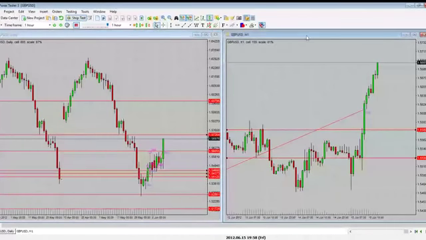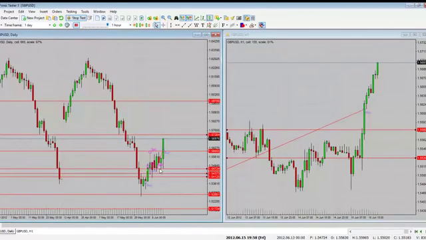Sorry, I accidentally clicked on the daily as opposed to hourly. Okay, so this is where we are. This is the area that we were targeting earlier. So we are back in here. We had a bullish candle close. Price could not really hold below this support resistance. It came down to test it once again and then took off from there. So this is kind of where it took off from.